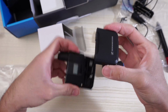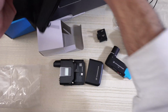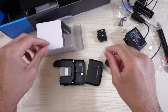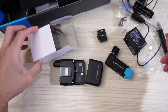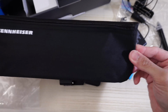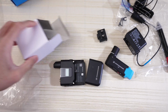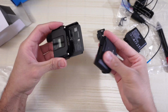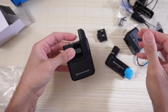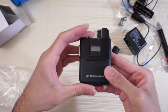And here we go. And I believe we also get a carrying case with this. Yes, we do. Oh, and here's the little charging cable, micro USB. There we go. And so what else did I miss? And here's the little carrying pouch or carrying case. All right, so I'm gonna go ahead and put this together real fast. I don't know if this has a charge. We're gonna find out right now. Okay, that goes in. Okay, a little bit of a charge, or 1 bar. Looks like I'm gonna have to charge this up.